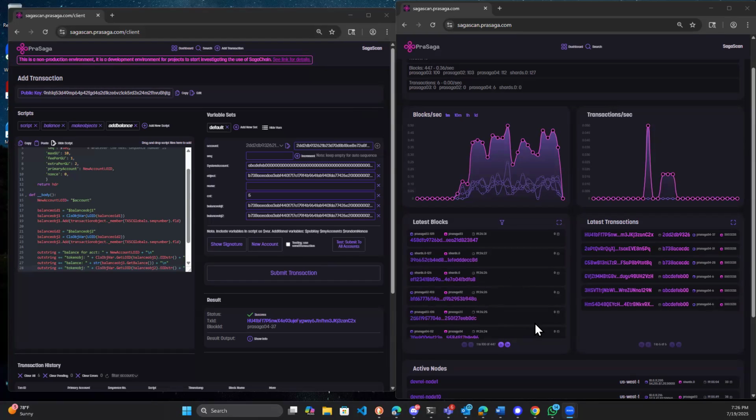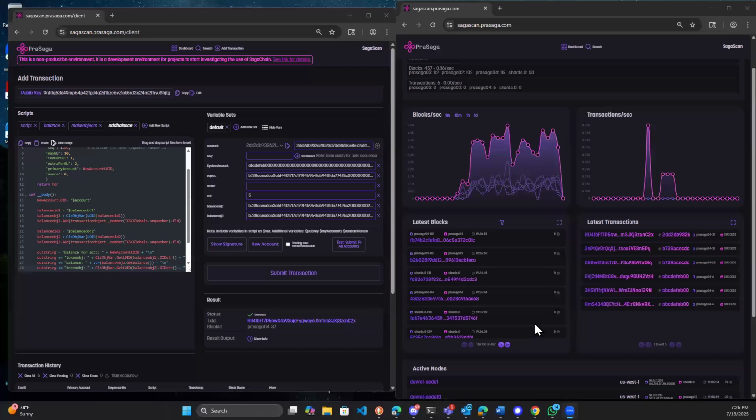These two tools are being released by the Saga Foundation to interface with the new public development, non-production test environment of SagaChain.